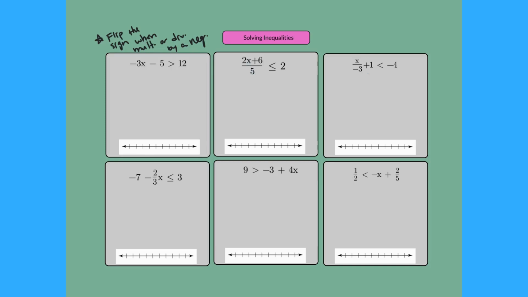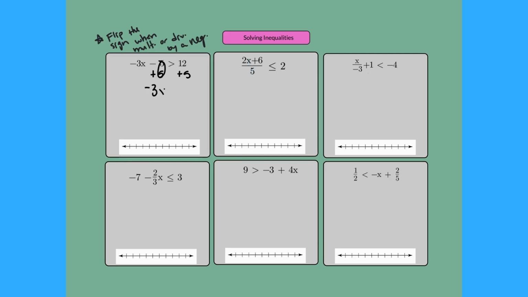When we're solving two-step inequalities, just like equations, we're going to first try to isolate the term that has a variable. So in this first one, that negative 3x, that's the term with a variable. So we're going to try to get that term by itself. So I've got to get rid of this minus 5. We're going to do inverse operations. So then the opposite would be we're going to add 5 to both sides. And this makes 0. Negative 5, positive 5. That should make 0 if we did the right operation.